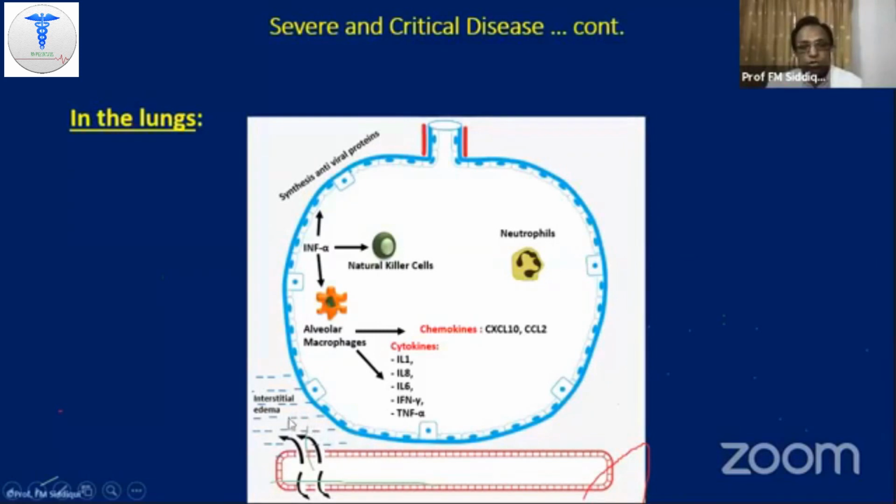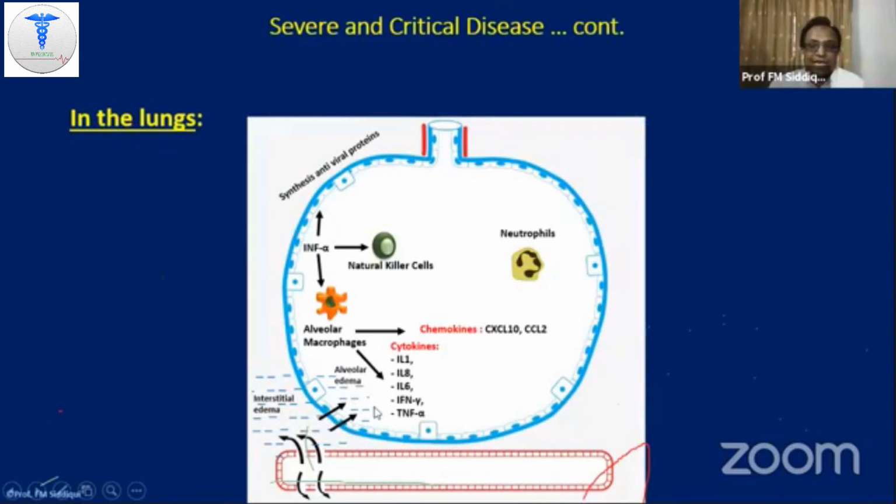This fluid not only accumulates in the interstitium, it also presses on the alveoli from outside. And at one point, it starts pouring into the alveoli, giving rise to alveolar edema. At this stage, if you do a chest X-ray or CT scan, you will see ground glass opacity. This represents mostly interstitial and alveolar edema. Now the patient gets more breathless because of alveolar edema.